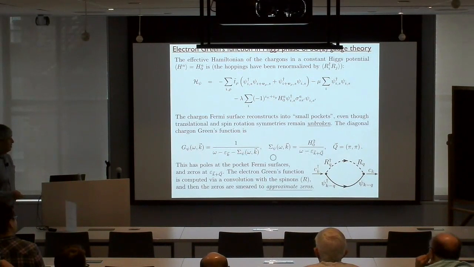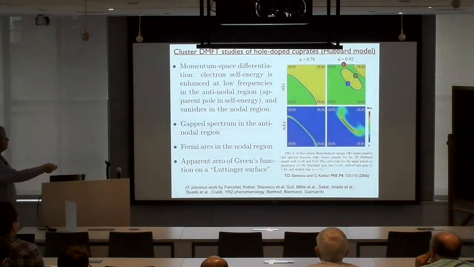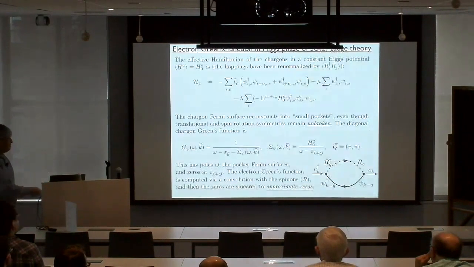So now if I look at this Green's function, it has all of these properties that I just discussed. One is that at omega equals 0, there's a pole in the self-energy when E_{K+Q} equals 0. So that is not very far from something like that dashed line over there. Well, actually, in this case, it'll curve a little differently, but anyway, there's some line over there where the Green's function vanishes, and there's a similar line here. I'll show you the line in our calculation.